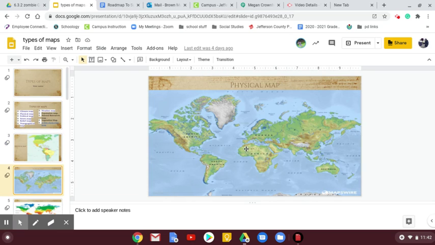The next map we're looking at is a physical map. This gives you different types of land coverings. Here you can see this is tundra and sheets of ice. Here the darker green is lower, lighter green a little higher up, blue is water. This brown is higher elevation but mostly flat prairies. And then as you get here, it's mountains, the darker brown. Some of the light parts are snow on top of the peaks.